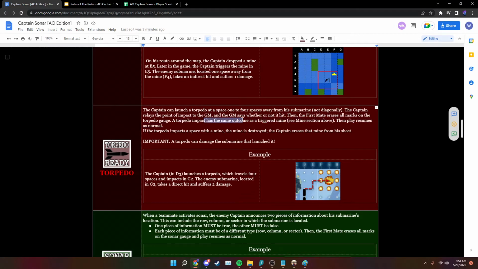Torpedo impact has the same outcome as a triggered mine. See the mine section above, obviously. Then play resumes as normal. If the torpedo impacts the space of the mine, the mine is destroyed. The captain erases that mine from his sheet.